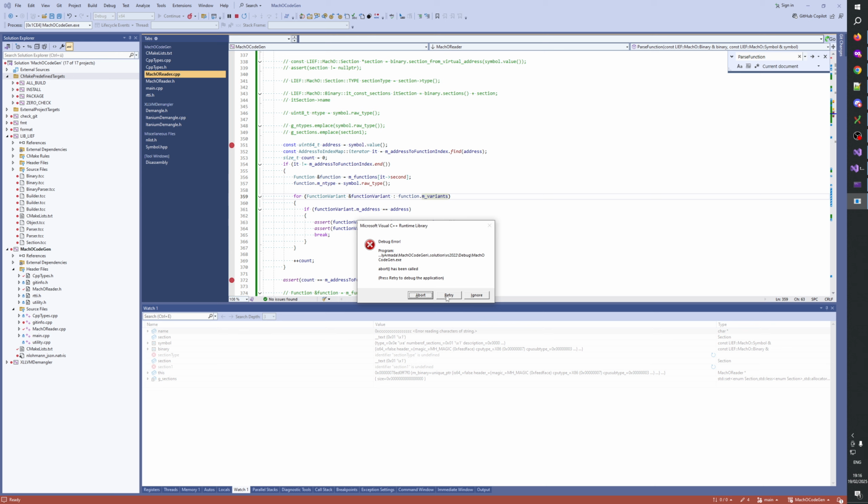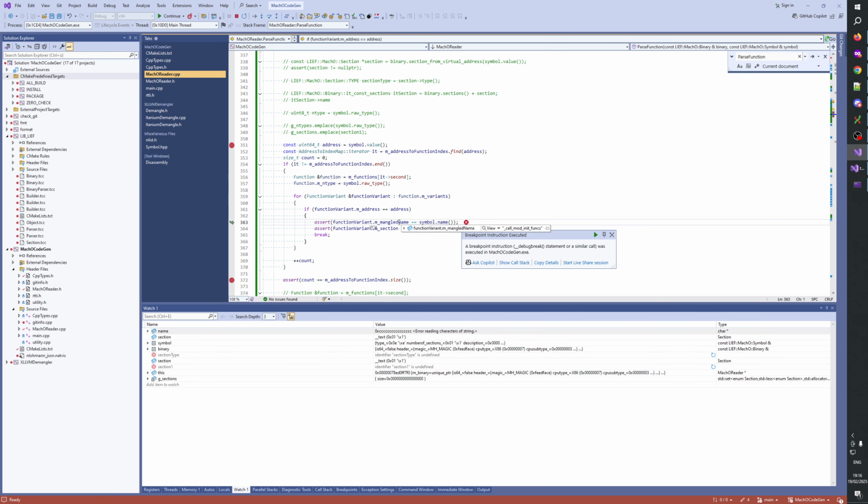Oh. What's wrong here? Call mod init funcs. Huh? I don't understand what the problem is. Call mod init funcs. Oh, it has 2 underscores. Why?